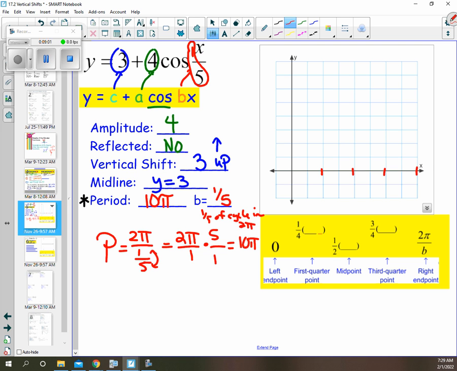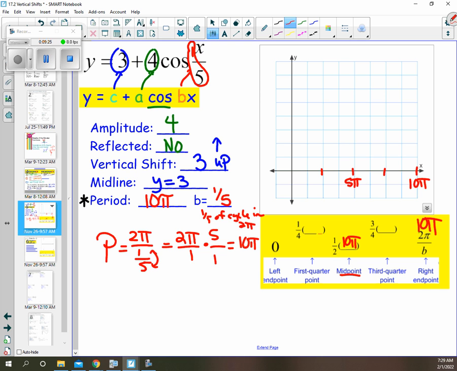Just so my graph isn't super tiny, I'm going to stretch it out just a little bit here for my labels. So this is going to be our 10 pi. Remember, that's your complete endpoint here. So this is our 10 pi. Now, remember how we do in our calculations. In the middle, then, the midpoint is half of 10 pi. So that's just kind of this yellow box here is kind of our thinking, our scratch work. So half of 10 pi would be 5 pi.